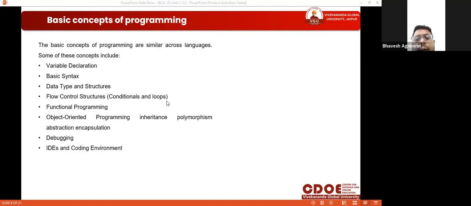Debugging, to see where our program executes, each and every step. We use debugging in our program, which I will also explain. IDEs and coding environment.